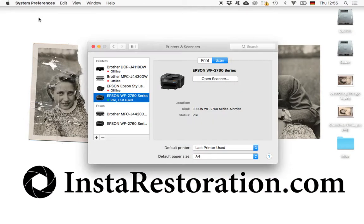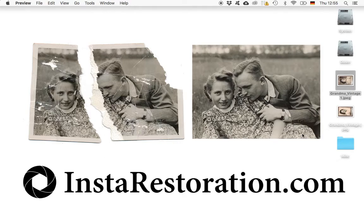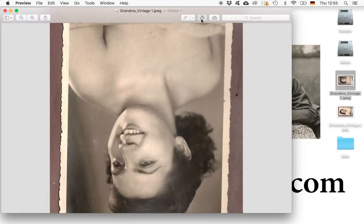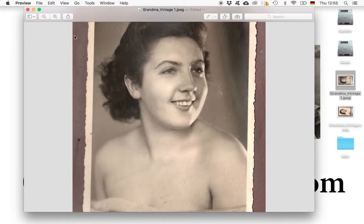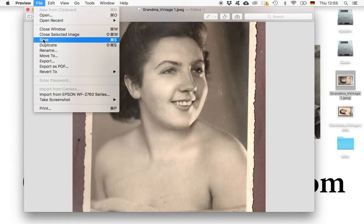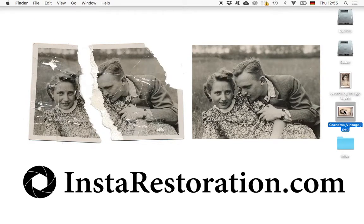Simply close it like this. You can see we have our images here on the desktop. As you can see, they're in the wrong direction. Simply double click on them — the Preview application on Mac opens up. Up here you see the rotate icon. Click on it as many times as needed until it's right. Once it's in the correct orientation, go up to File and Save — and it flips to the right side.